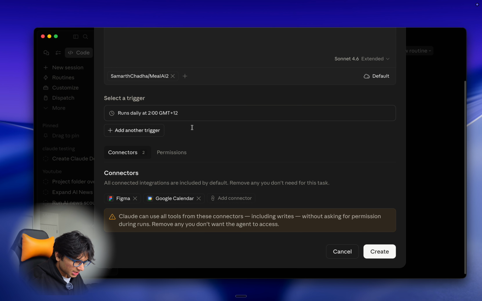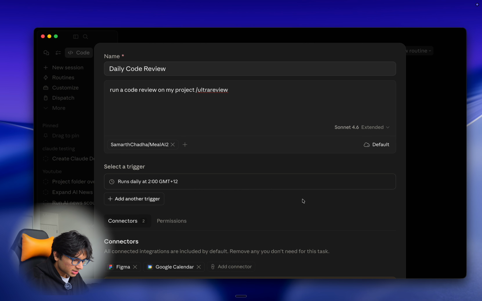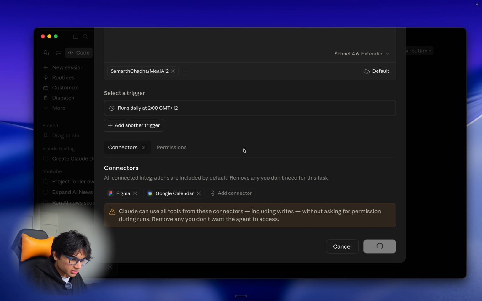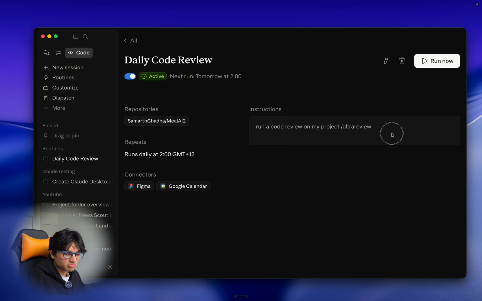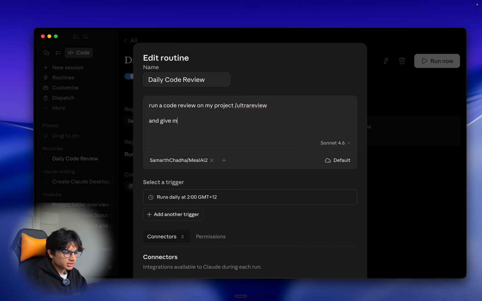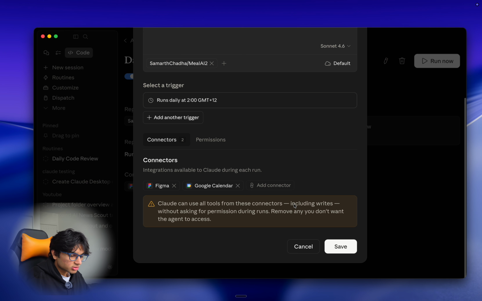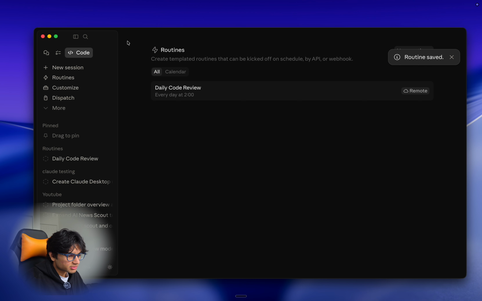Let's just do this app. So you just give it the GitHub repository of your folder, and you create the automation, and every night at 2 a.m. it'll review all the changes, and you can give it more instructions, like give me a summary report in the morning. So it'll review your code and give you a summary by itself.